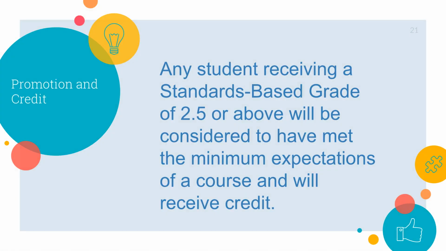In the standards-based grading system, Eastland has determined that to grant credit or promotion, any student that receives a 2.5 or above will get that credit or promotion. As a district, we felt that this was the level we chose because it meant that basically the student was performing at proficient at half or more of the standards and emerging at the other half. And this was going to be enough to grant credit or promotion to the next grade.